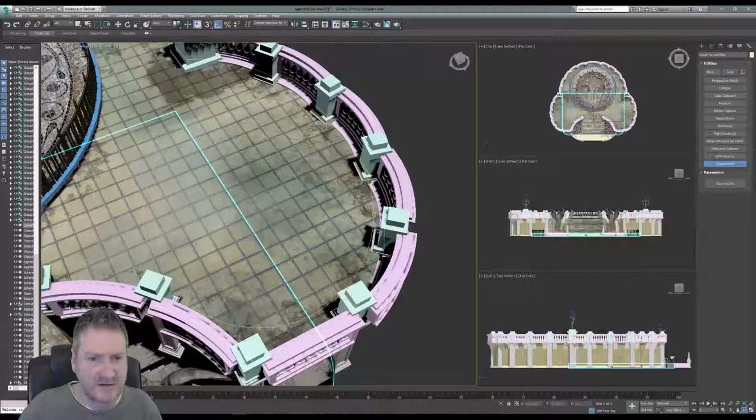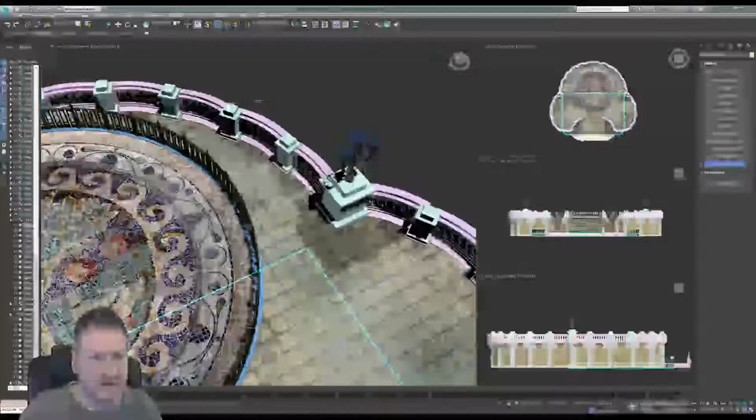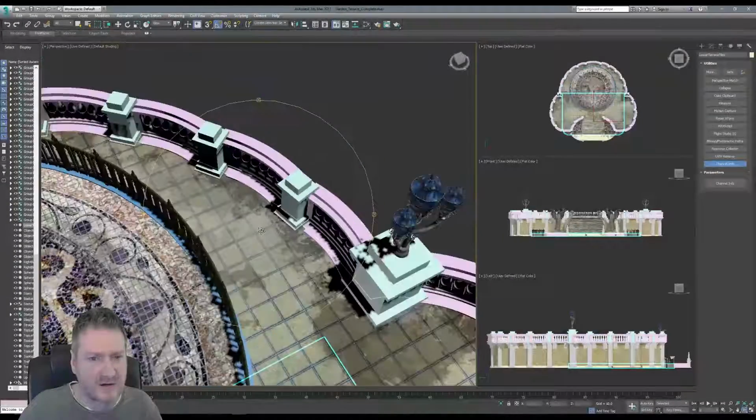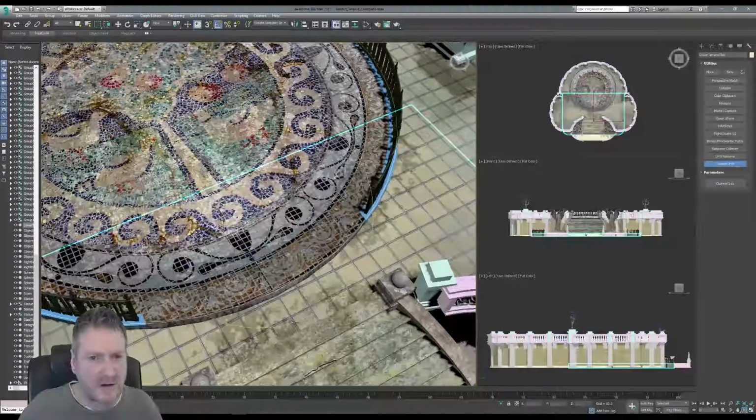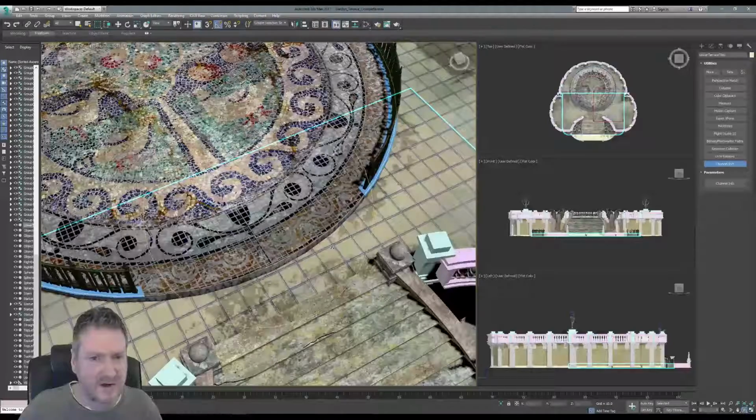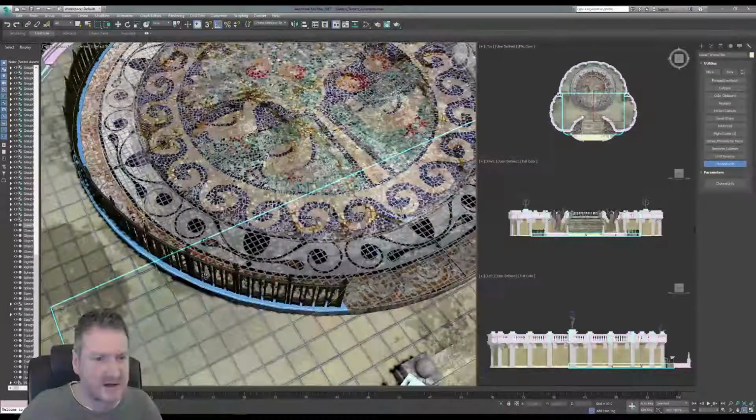You see we have a darker texture running just around the outside here. A little bit of our interior texture up here and here around the outside edge.